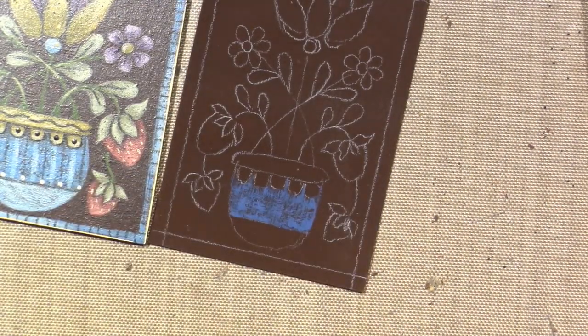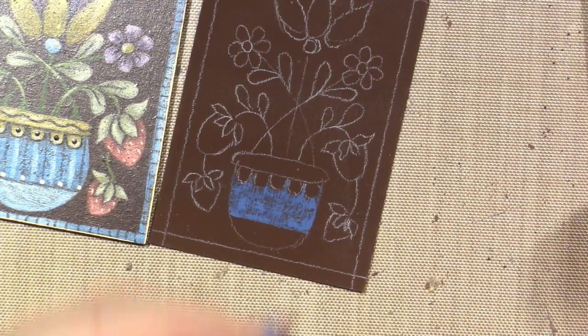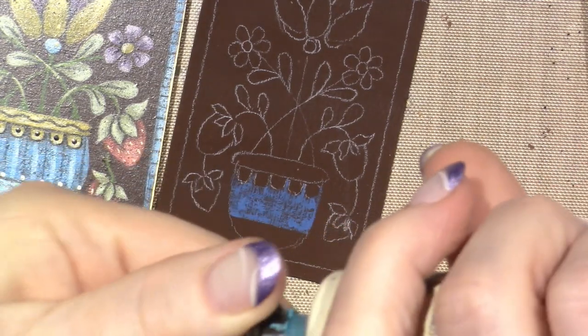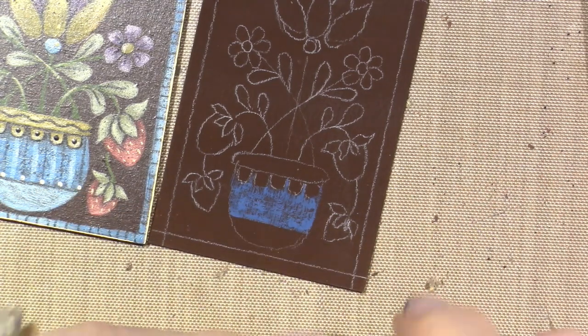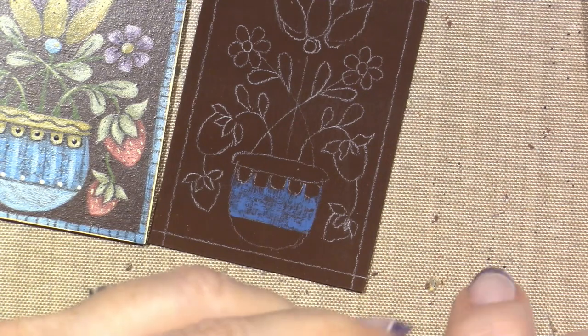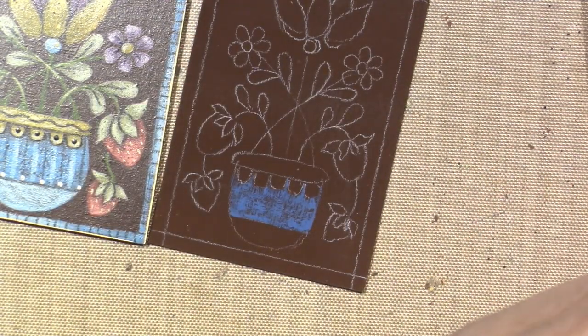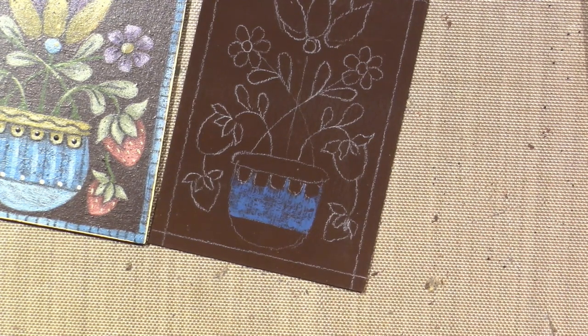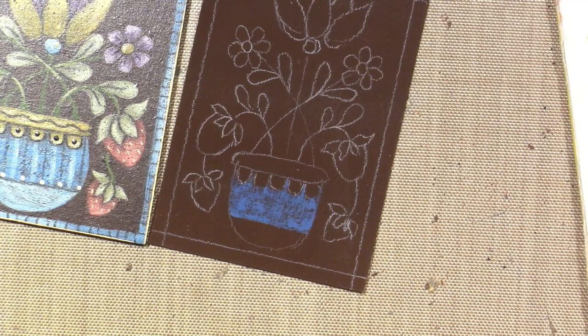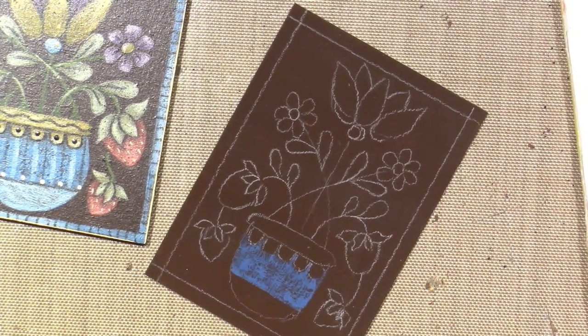So I shook it up a little bit, and I really only need a tad. You don't need a ton. I have a brush in my mouth, that's why I'm talking funny. Oh, I'm going to clean off this. Okay, I'm going to clean off my brush, and then dry it, get the water out of it, and I'm going to take this. What was it called? Turquoise? Aqua.